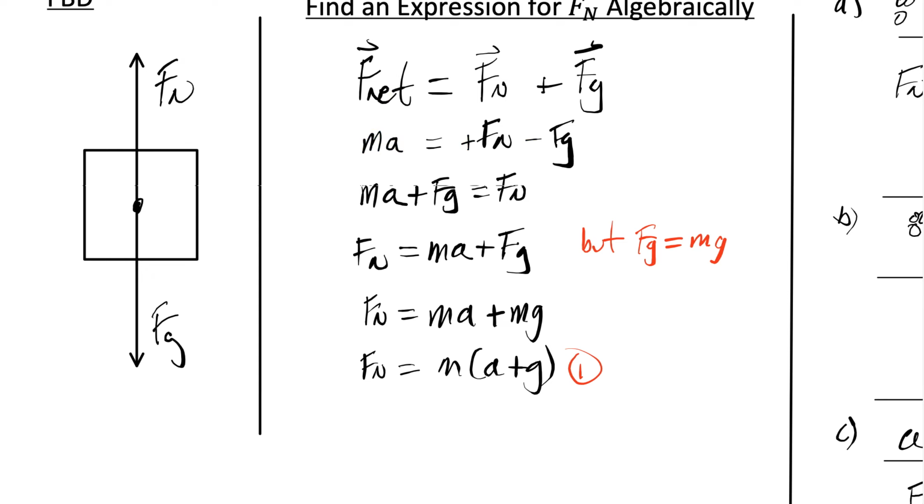This is very important. I definitely made a decision about the direction of the normal force because it's always going to be positive in this case. Gravity is always going to be negative. But here's the thing about Fnet. Fnet can either be positive, negative, or zero. There are three possibilities for the net force. It's either going to be a positive number, a negative number, or zero.